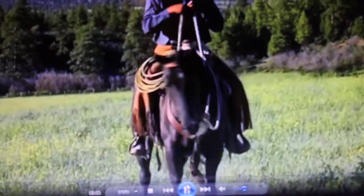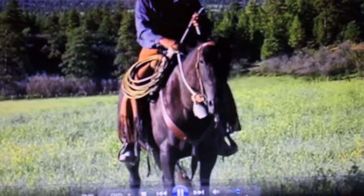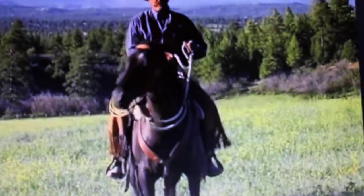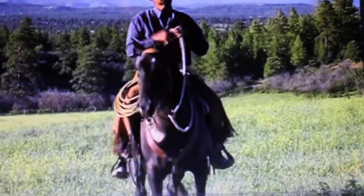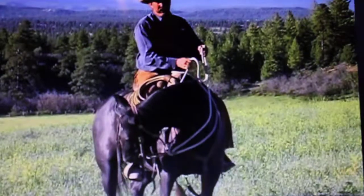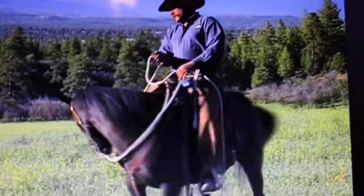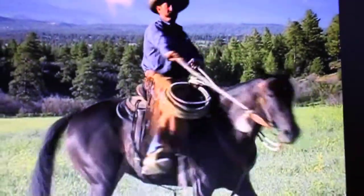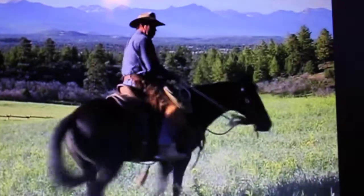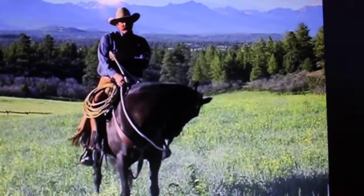I'm going to teach you to do it to the right and to the left and not move your horse's feet. Neutral lateral flexion. And we're going to teach you how to have an indirect rein. When you have an indirect rein, you're going to move your horse's hindquarters. You're going to bend the neck. Then you're going to activate by lifting a little bit — big, long things like this in indirect rein. And then you lead the front end with a long, straight arm. You're going to push it around. Then you're going to be able to move the hindquarters with these indirect reins.